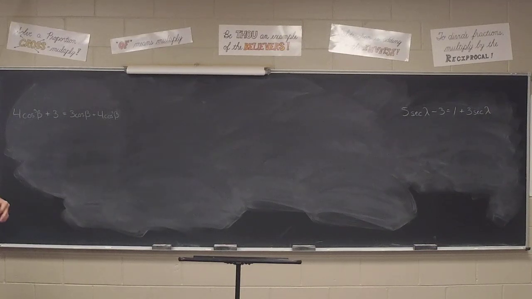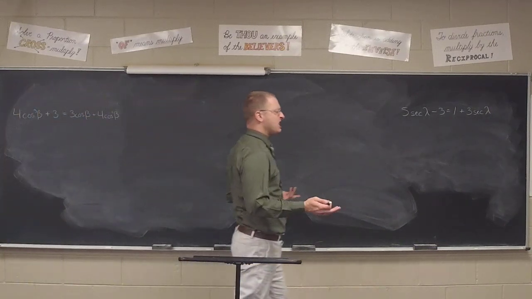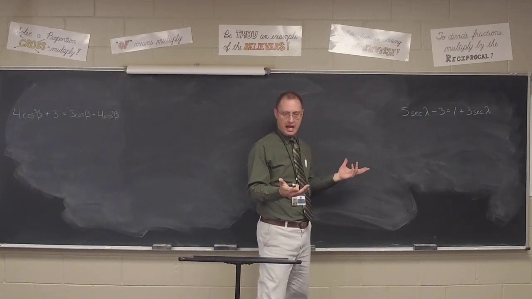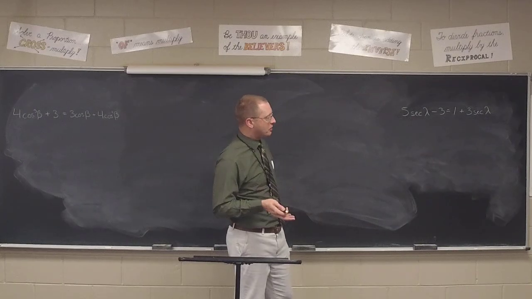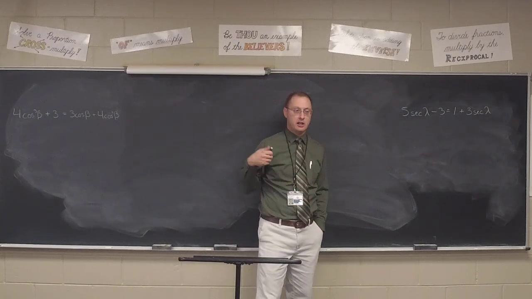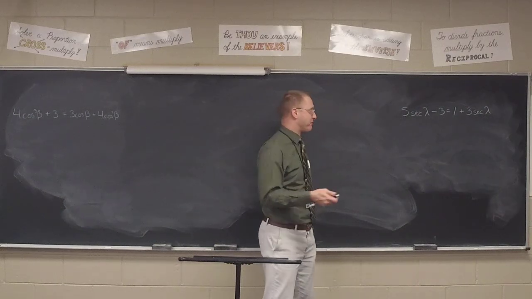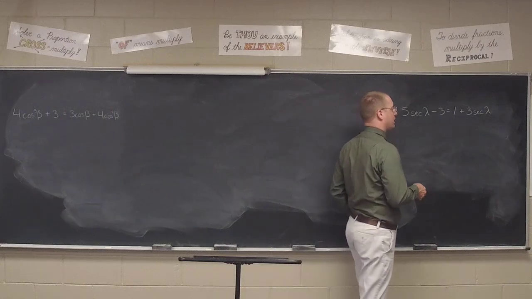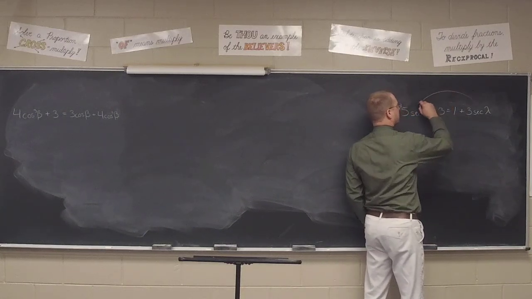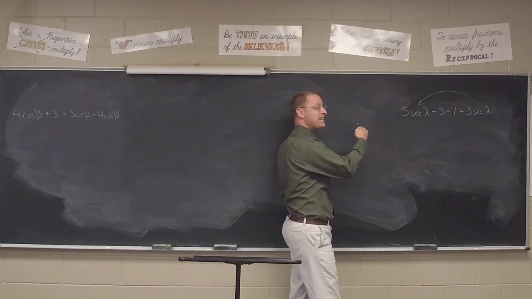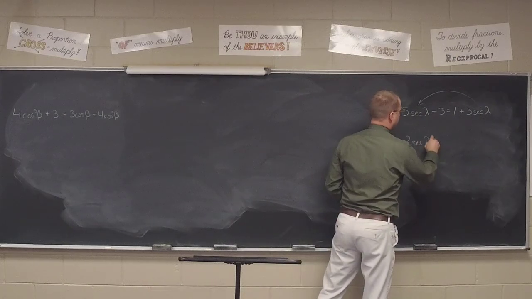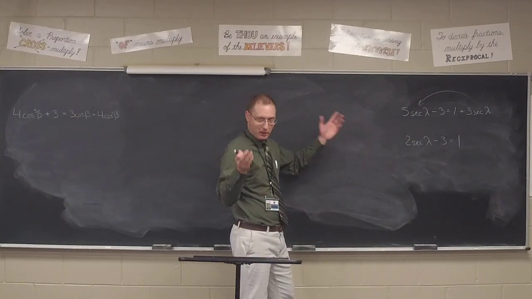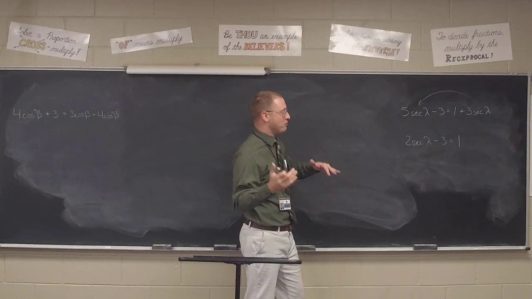In this one here, we don't really have multiple trig functions because they're just secants, right? There's a secant here, there's a secant there. The problem is that there are 2 different secants, and you can't have that, right? But I don't need to set it equal to 0 and factor. Instead, I just need to get rid of the little one, just like if I had a 5x and a 3x on opposite sides, I get rid of the little x. Here we get rid of the little secant, Jamie, by moving it over as a negative 3 secant to get 2 secant lambda minus 3 is equal to 1, or you put a negative 3 secant on both sides. But yeah, my brain is stuck in algebra 1 and pre-algebra mode where we don't move things yet.